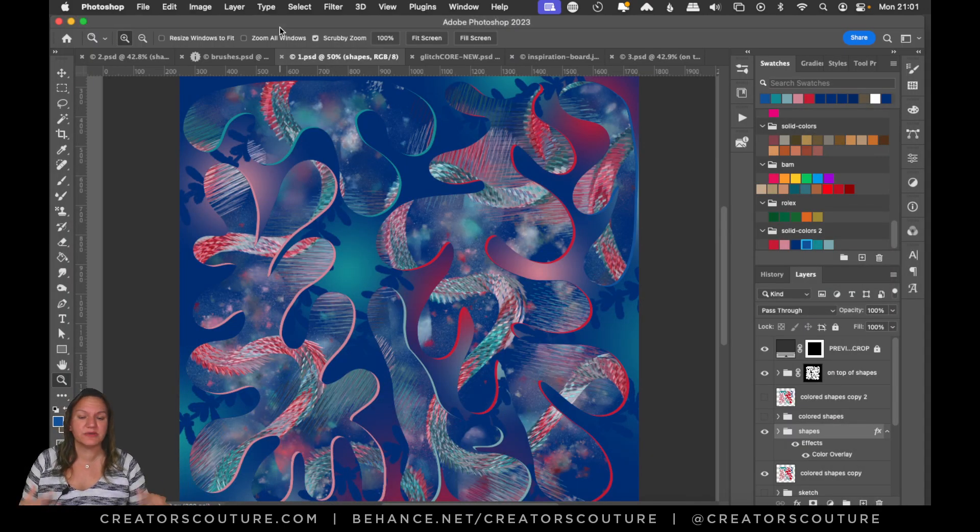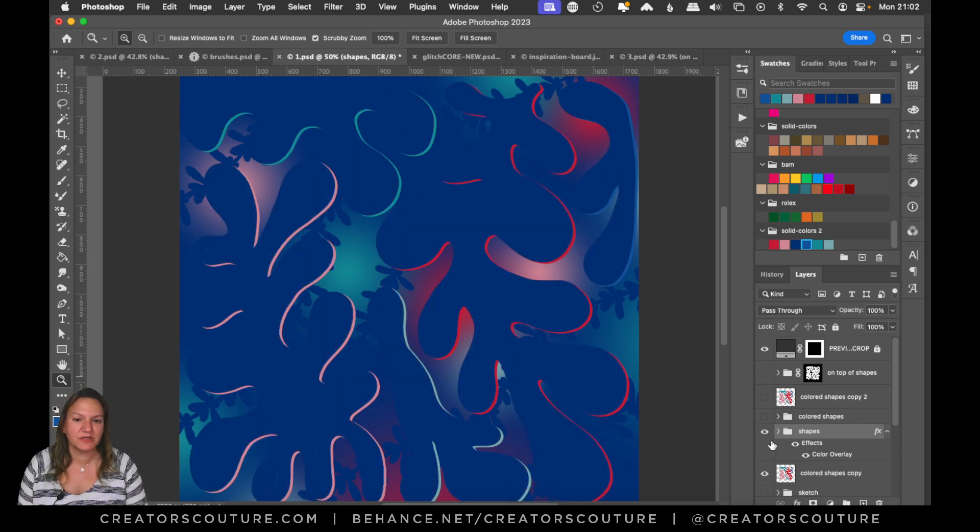This was the final art — it looks a bit complicated, but I'm going to break it down and show you how it was really simple. The bulk of this was just creating shapes and painting inside of them, and then we added a couple of extra layers to get this really fun dimensional look.